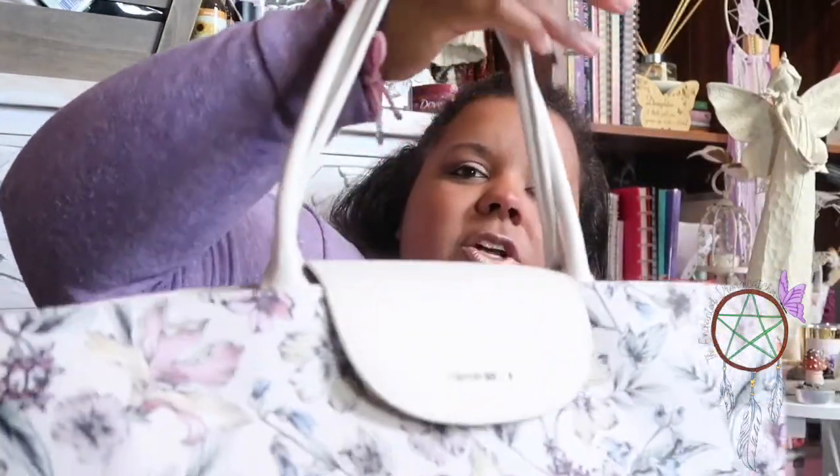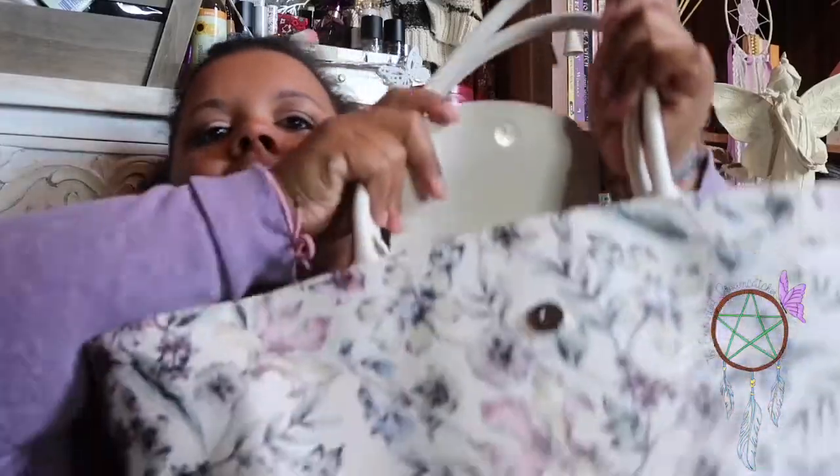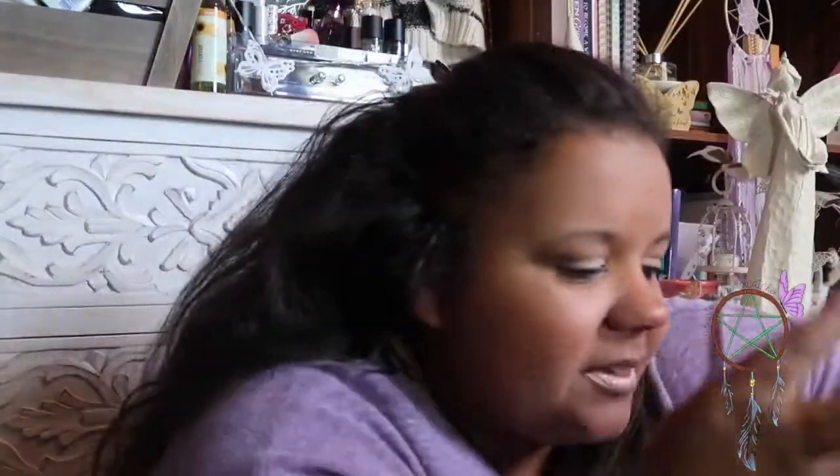It's just a tote bag. You can put it on your shoulder, though the handles aren't huge, so if you have a big puffy coat you'd probably struggle a bit. It kind of reminds me of a beach bag almost. You get in and out via a flap with a popper. It's a very large, not really structured bag — there aren't different compartments in it. It's one big compartment, then there's a zip pocket at the back and two little open pockets at the front, sort of meant for your phone, but my iPhone 11 Pro Max wouldn't fit in there.